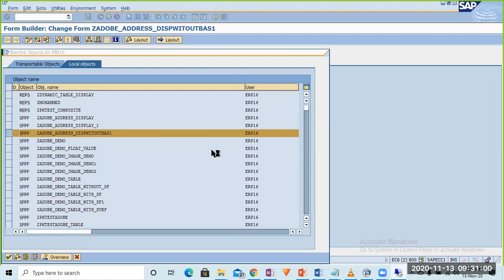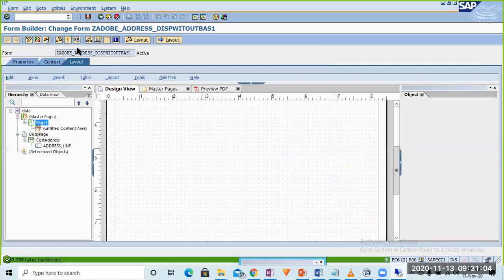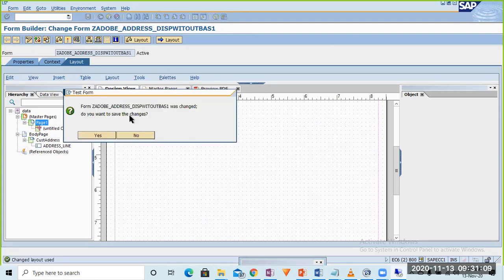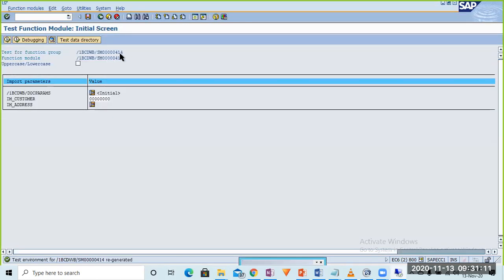I'm activating, and this time also it should probably display the new function module. Okay, and you can see that 414 is now coming, right? So a new function module got generated.